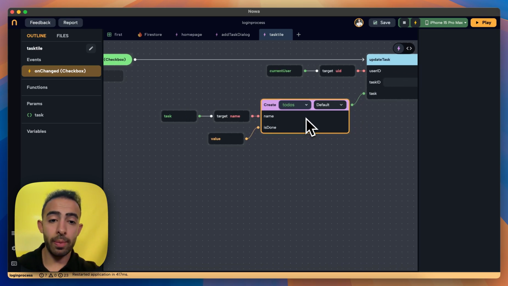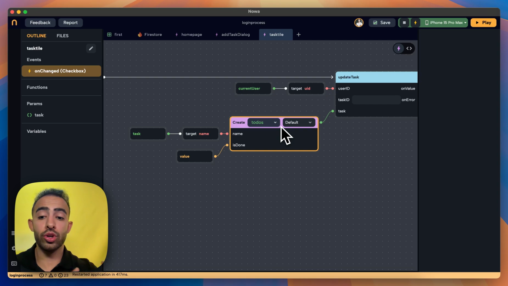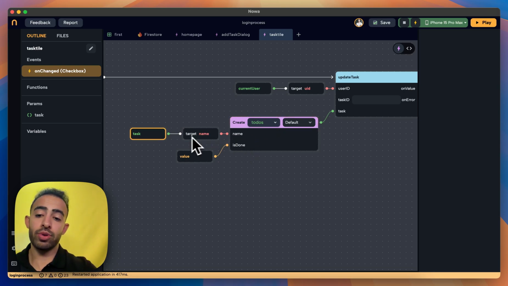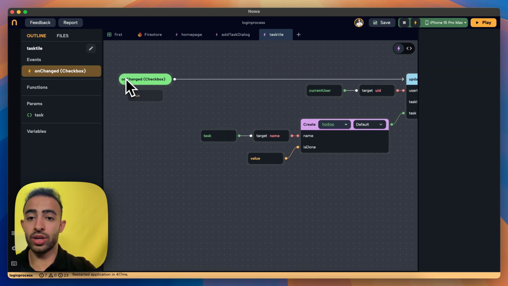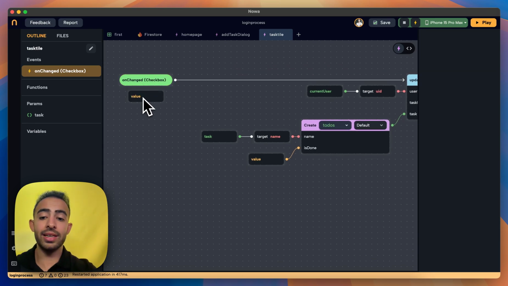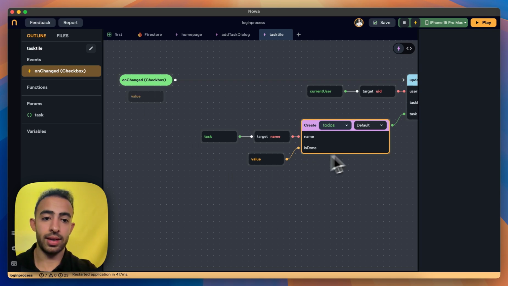So I'm creating an object from the type to-dos, which means the object has the same structure as a single document in the to-dos collection, which needs a name and is done. The name is the same one I have, but is done is the value I'm getting from the function onChanged, and this one is literally the opposite of the previous is done in that task tile.